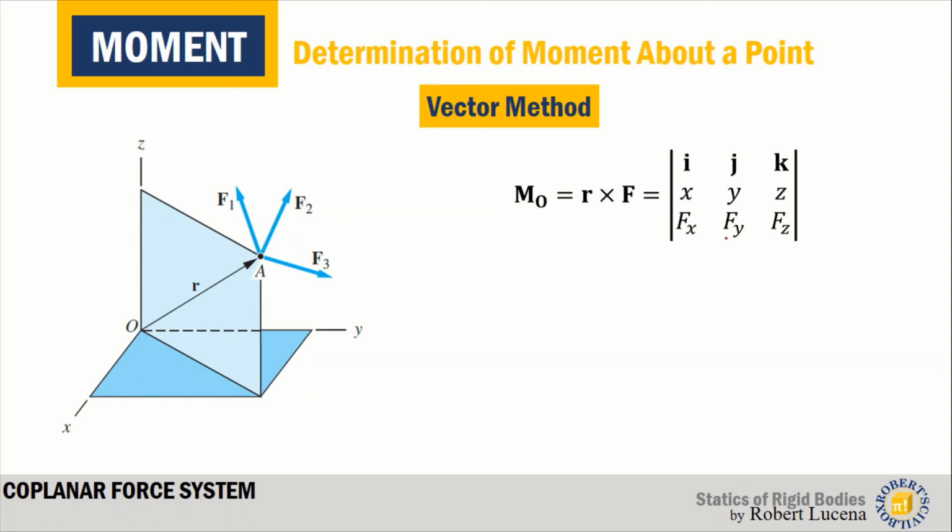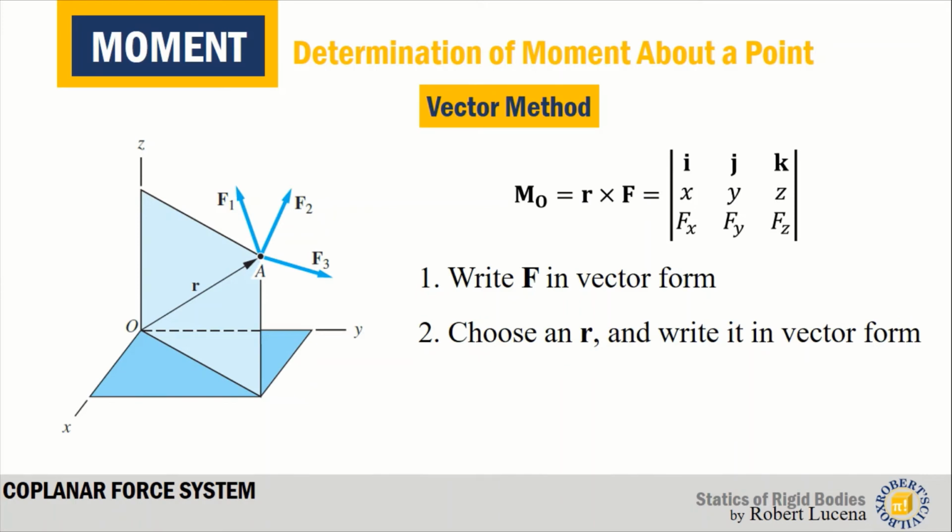So to get that, we need to recall that R cross F could be represented by a matrix. If you want to review or understand this part, I have already uploaded a video about how cross product is represented by a matrix. So R cross F is also equal to this matrix. Now, the first step when we are using vector form is to write the force in vector form. So that's the first step.